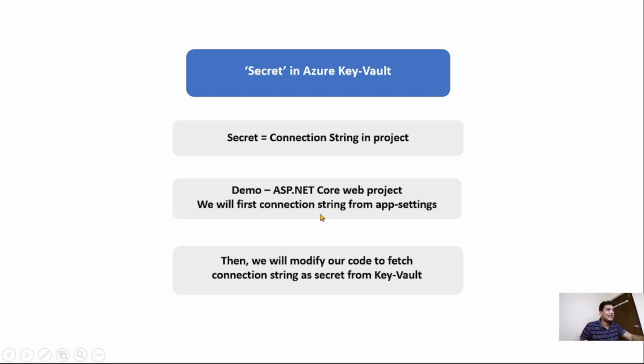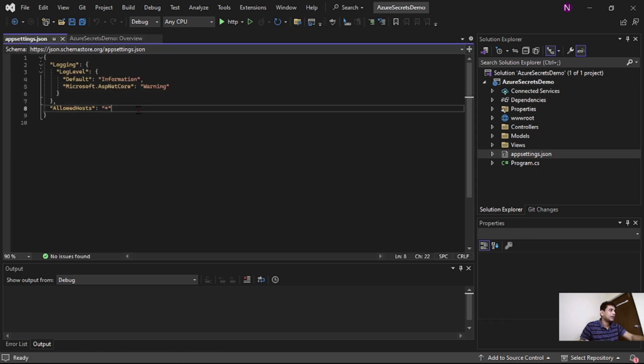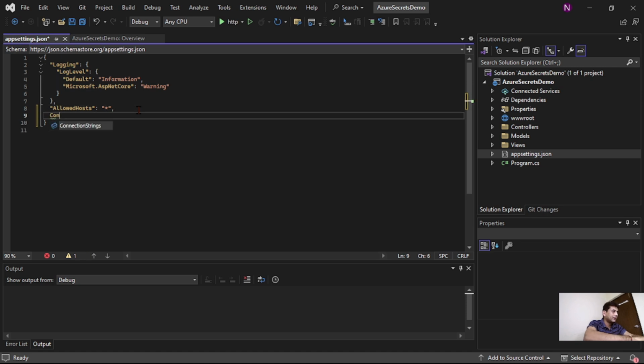let's add a connection string in our app settings file, right? So let's open app settings. Here I will say comma and then ConnectionStrings. Let's add a key, and the key will be SqlConnectionString.